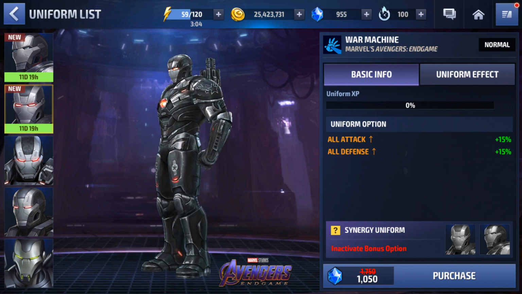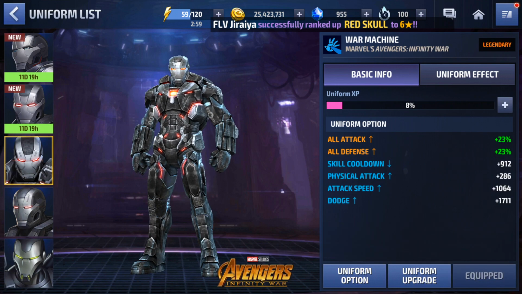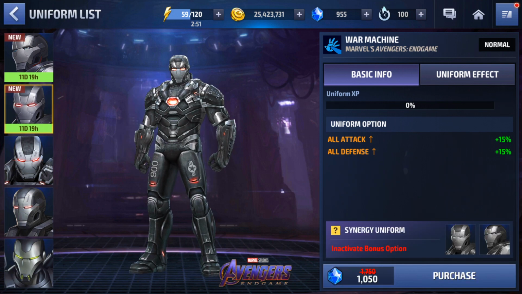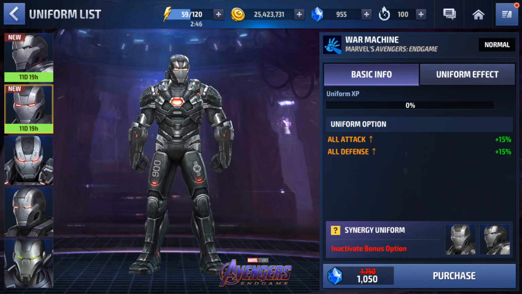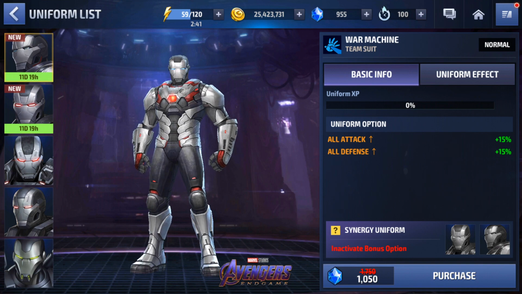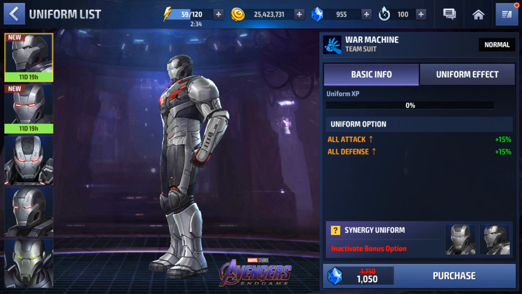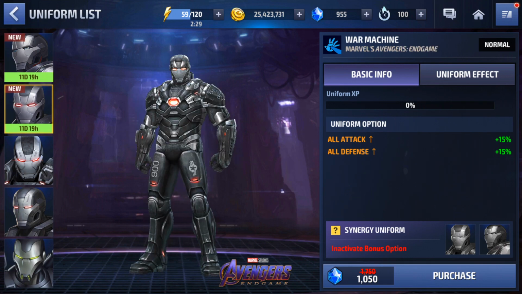Take a look here. I don't really like this uniform as much as his Infinity War uniform. I think that one looks a lot cooler. There's a lot more going on there, and I like the red accents. This one kind of looks too flat, like there are too many flat pieces on the uniform. I don't know, it's just not as appealing to me. And then we have his team suit here, which I think actually looks a little bit better than his Endgame uniform, just because it doesn't have as many flat, bulky spots as this one.